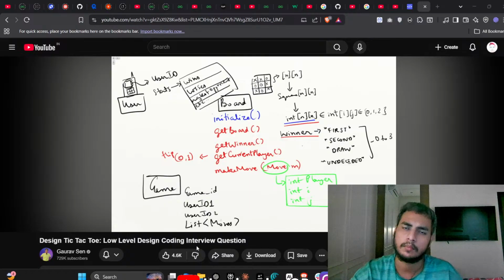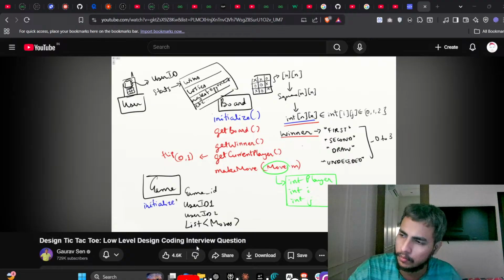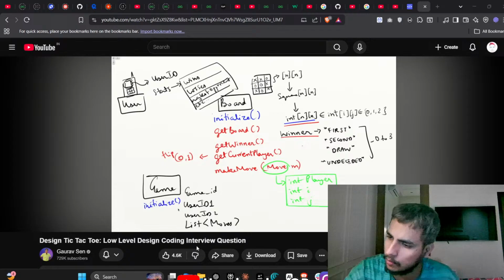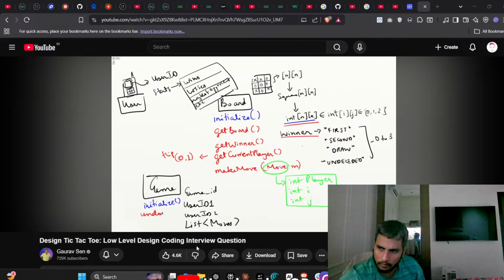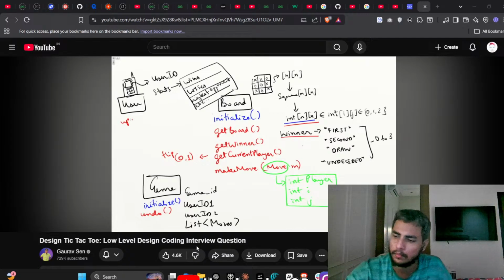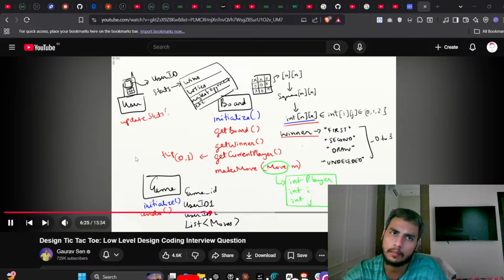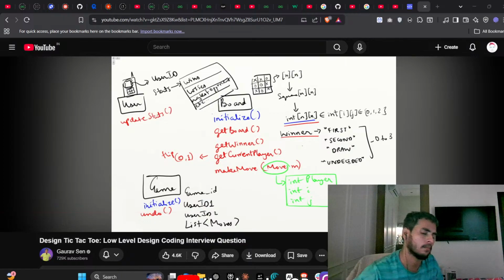But in a game like chess or something like that, maybe making the moves is simpler than undoing the board. So in certain games where reversing a move is extremely difficult, the undo function can be implemented just by replaying the entire board. This class diagram is quite extensible, and during an interview, you can code all of this and then discuss more features if required.